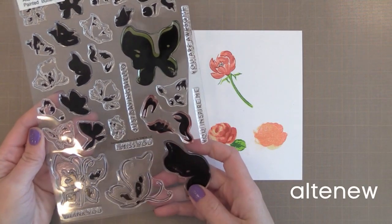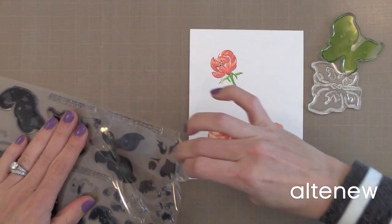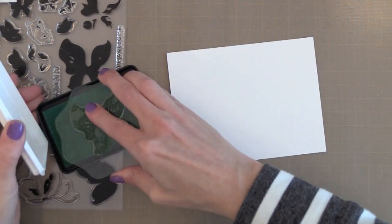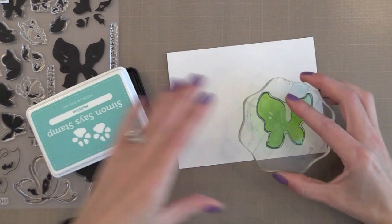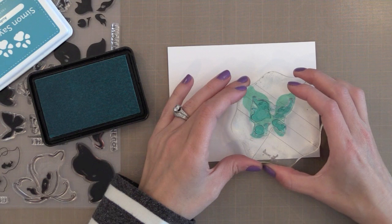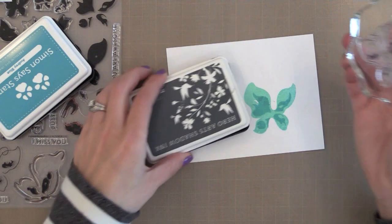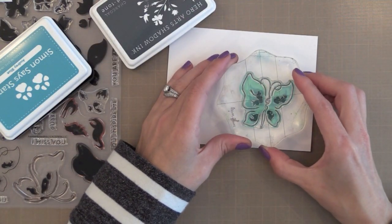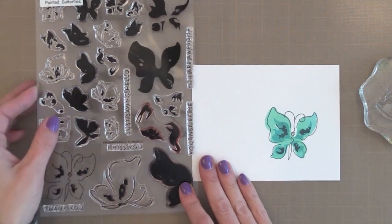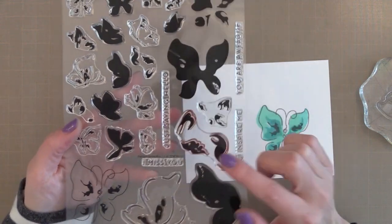Another non-floral beautiful building stamp set is the Painted Butterflies from Altenew — another artsy look when you're done. I start with the solid image once again in a light ink, then stamp the dimension with a slightly darker ink, and then the final step is this sketchy outline. These aren't intended to perfectly line up — they give you a hand drawn look, which I just love. I've always wanted to be able to do some hand drawing, but this way I can completely fake it. I also like the sentiments on this set — simple, classic, and you can't go wrong with them.